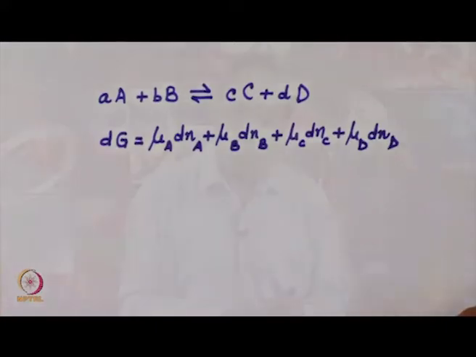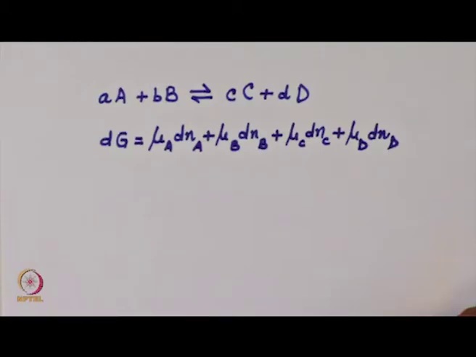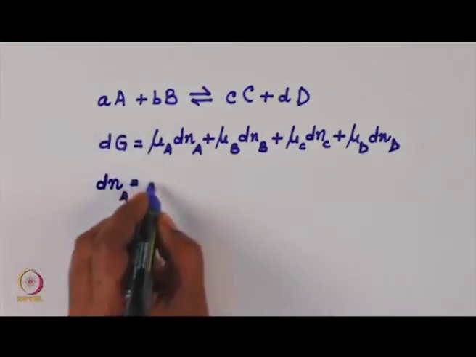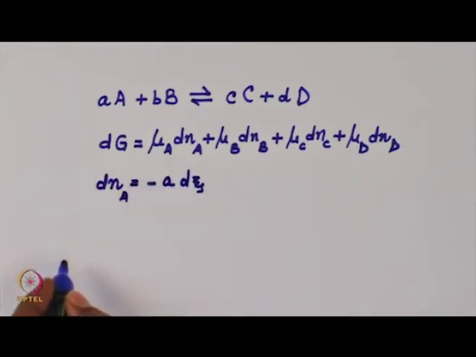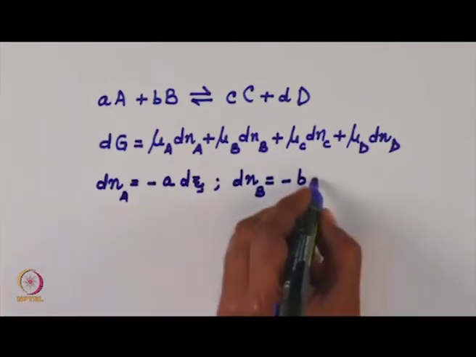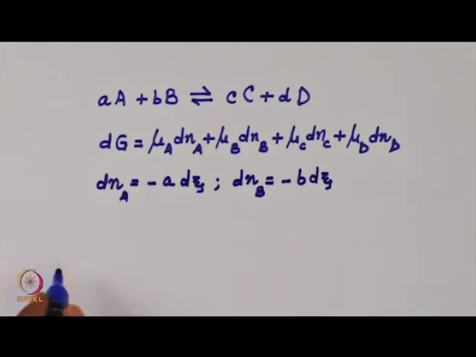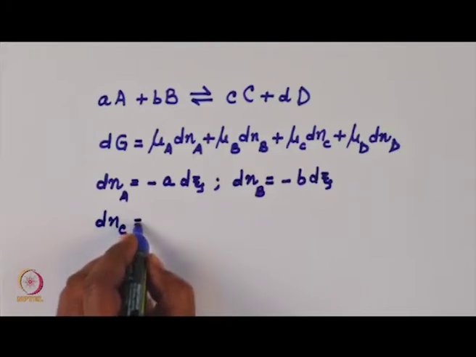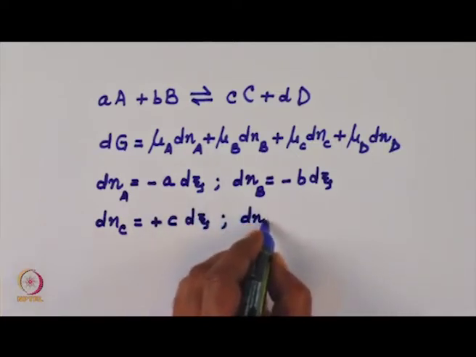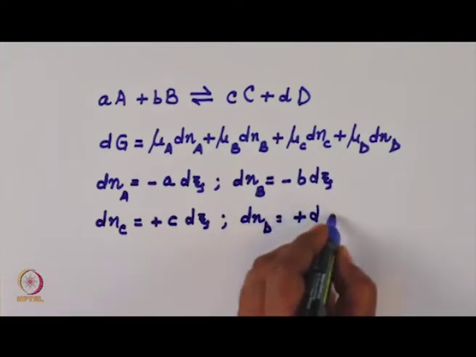And now, since the reaction is advancing by a small amount, and we have earlier introduced this advancement in terms of the extent of reaction, which was represented by the symbol xi, we can immediately write dNA, the change in the number of moles of A. A is being consumed, so this will be minus nu A times d xi. Similarly, dNB, B is being consumed, this will be minus stoichiometric number nu B times the advancement of the reaction. And dNC will be equal to, here I will put a plus sign, nu C times d xi, and dND is equal to plus nu D times d xi.